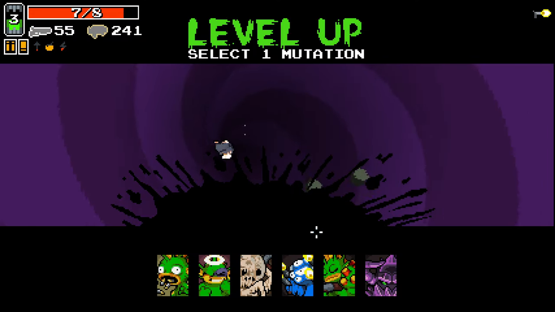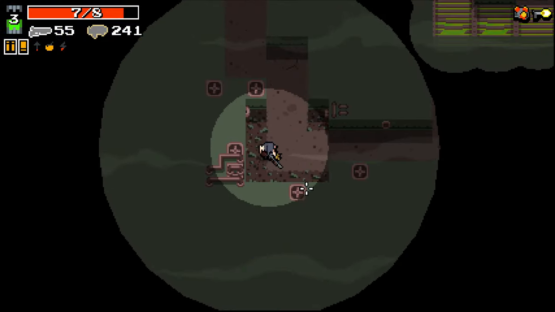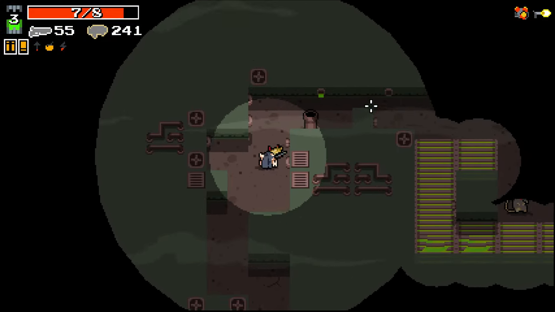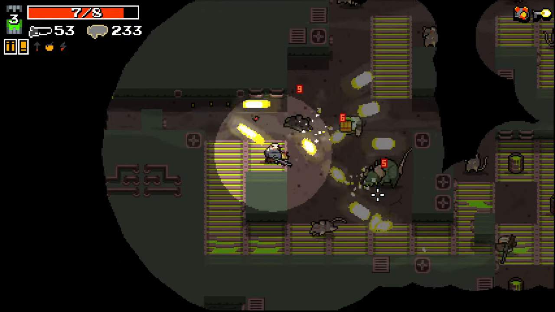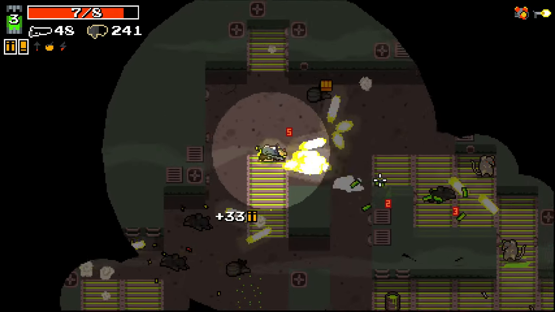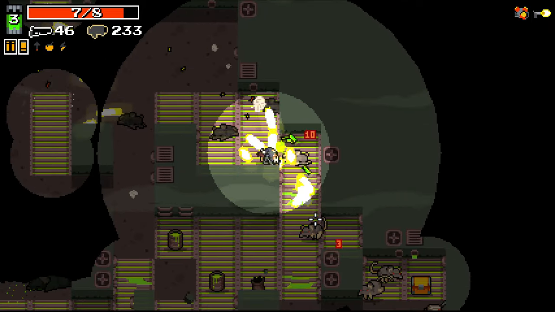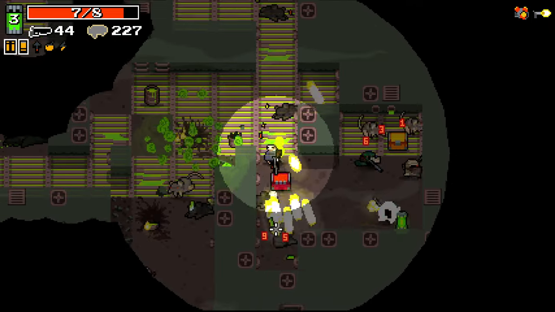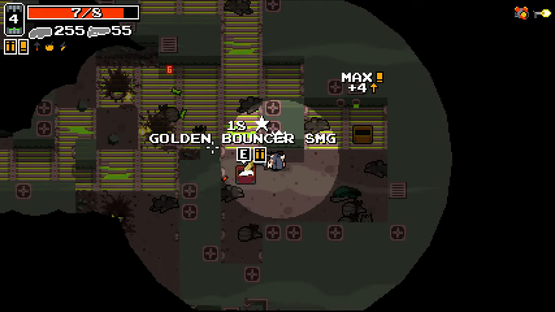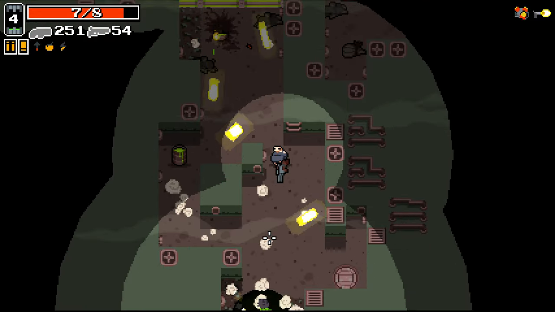Here we are, here we are. Shotgun shoulders, beautiful. I mean, scarier face is probably better overall, but I cannot deny the shotgun build. That is my true calling in life, is shotgun shoulders. Nothing quite bounces like a shotgun shoulder bounce. Might as well take a pop gun, because that's bouncy as well.